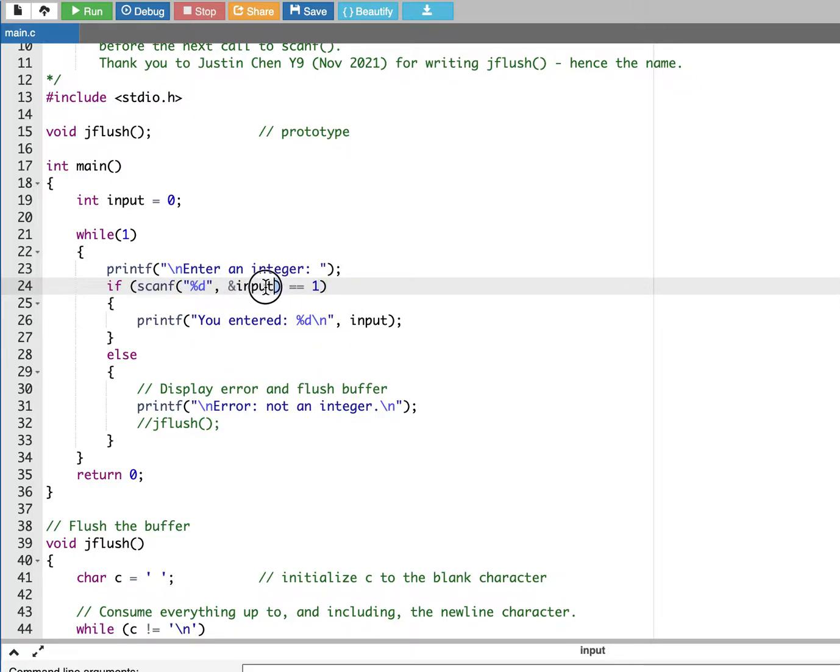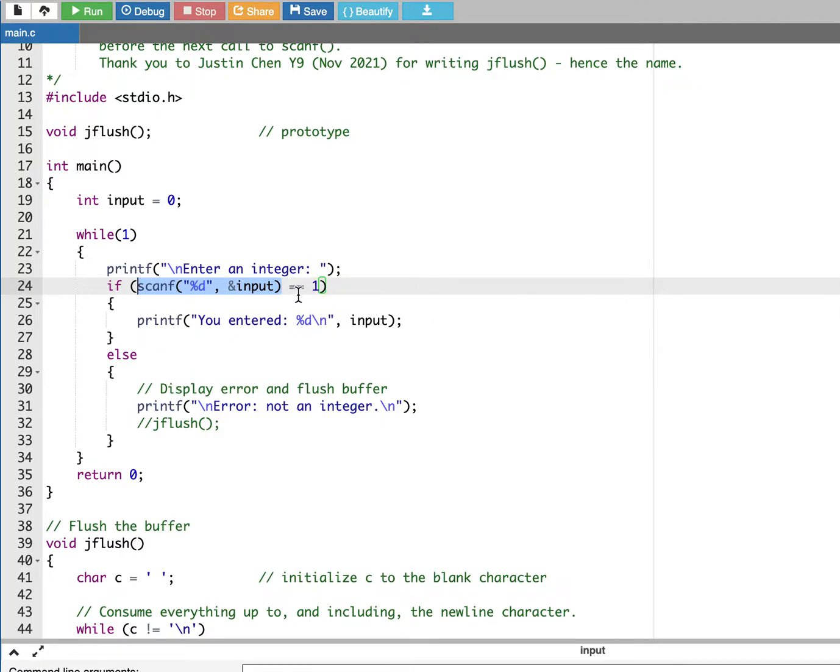So this expression, everything's an expression in programming. So here we have an expression. It happens to be a call to this function, and this function call is going to return a value, and that value is then compared to this value. Simple. So we're expecting to get a 1 back from scanf, which indicates that it successfully read one integer from the command line. And if we get it, we simply echo back you entered, and then we show the value.